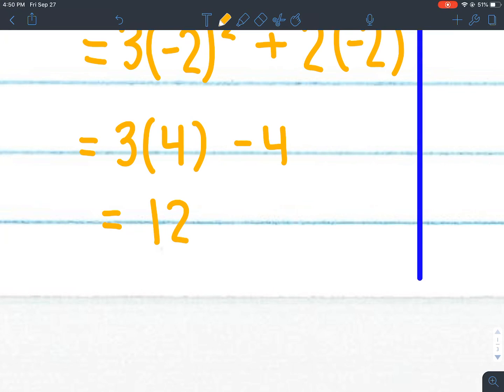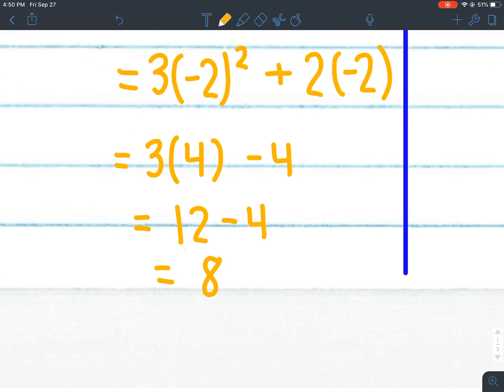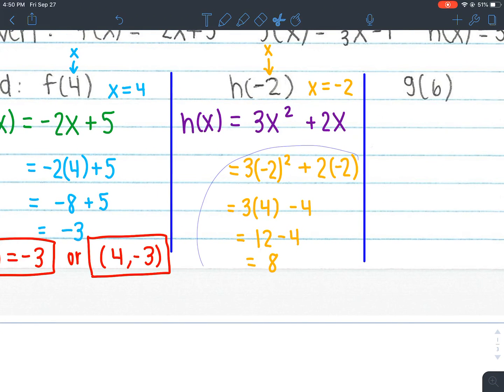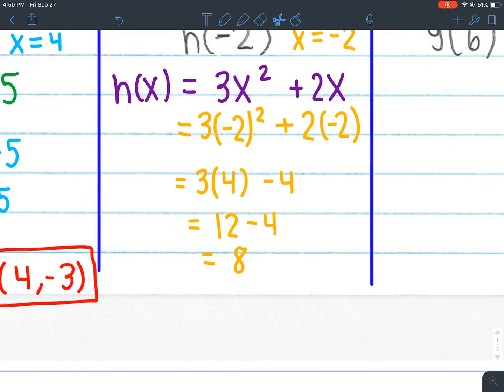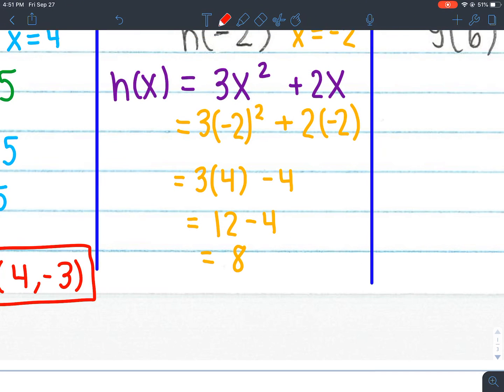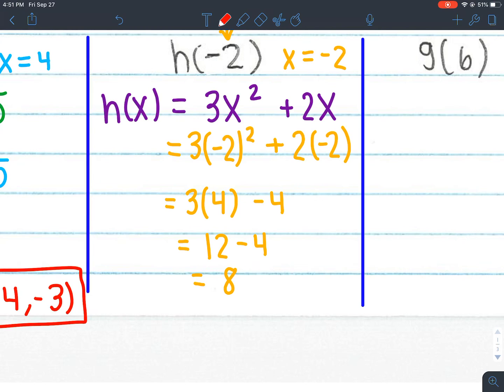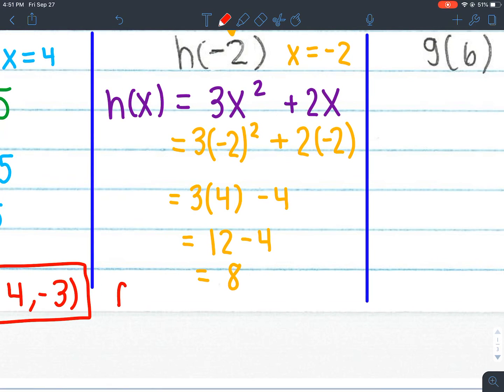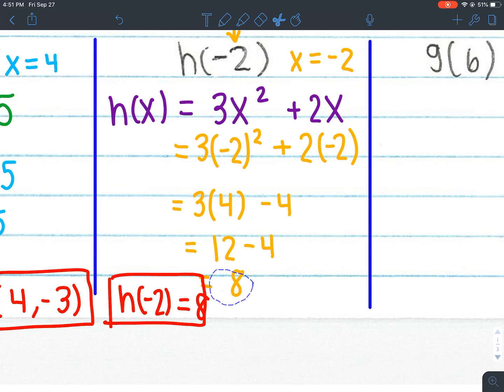That equals 12 minus 4, because 3 times 4 is 12, and this equals 8. Okay, so again, nothing new. You're just substituting the variable with a different value, whatever value they asked you to put in, or input. So our input was negative 2. Our output was 8. So let's fill this in. I can say that h of negative 2 equals 8, which in different terms means if I input negative 2, I'm outputting positive 8. And the other way to write it is that if my negative 2 was the x value, then my y value must be the 8.